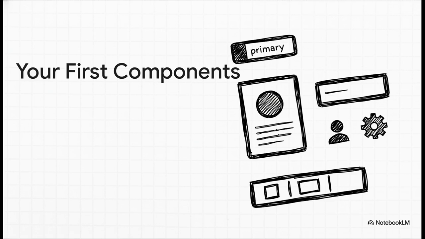So what are these building blocks really? Well, they're the things you use again and again and again. We're talking about your primary and secondary buttons, your info cards, all your text fields, your core set of icons, and your main navigation elements, like menus or tab bars. When you build these first, you're literally creating the DNA for your entire project.